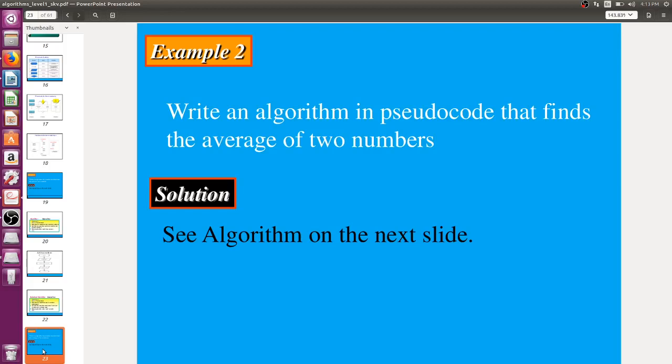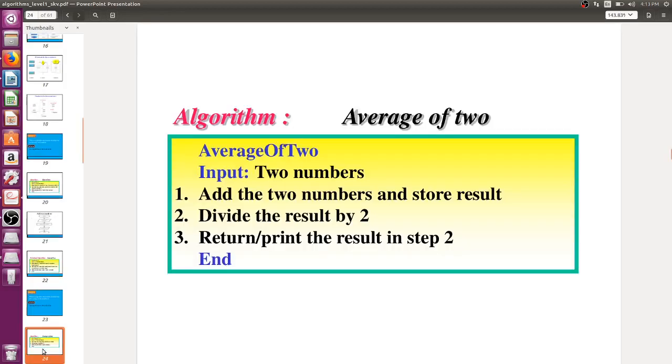The next algorithm is to find the average of 2. Clear? Average of two numbers. I already studied the sum of two numbers. So what's the relation between the sum of two numbers and the average of two numbers? After getting the sum, you will get the average just by dividing the result by 2.